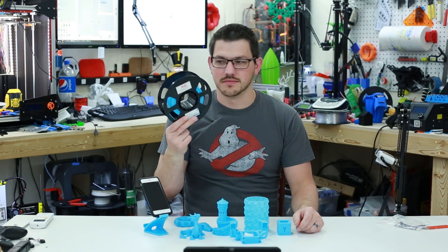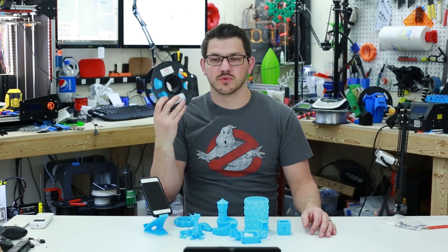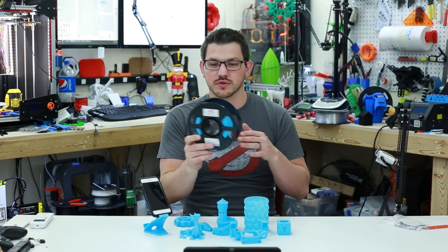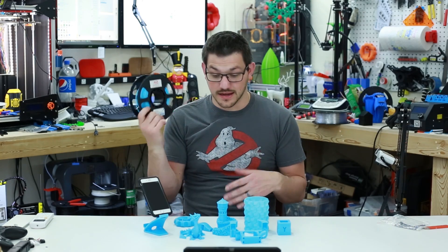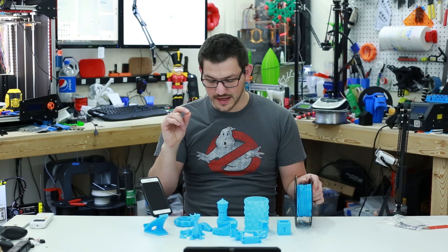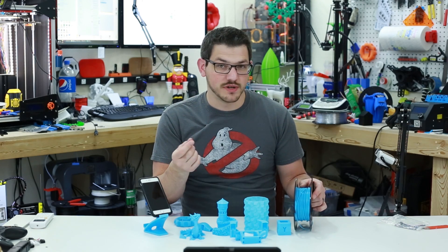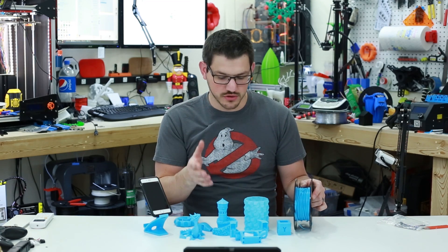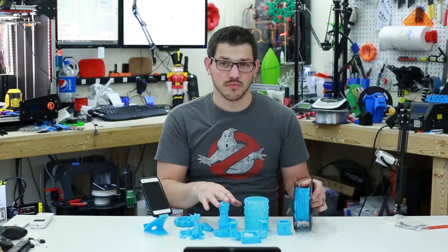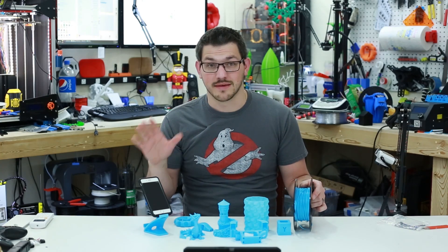So AIO Robotics — this stuff comes in very small spools. I used just over half of this half kilogram roll. I wish they did full kilogram rolls, but for a smaller half kilogram roll, it is very nice. It fits over all different spool holders on all my different machines, and this stuff prints really, really well. I think it under-extrudes just a smidge, and I had that on pretty much one model because I was printing at 0.1 millimeter layer height — I don't normally print at 0.1 or 0.15. I wanted to on this model in particular just to make sure I got all the really nitty-gritty details, but I definitely under-extruded on that model. I also probably didn't have enough top layers even though I set it to 5. But other than that, all these other prints came out beautifully.